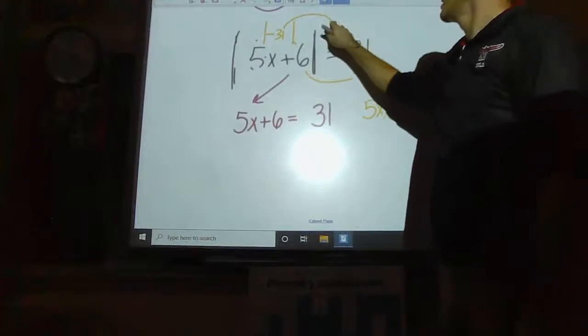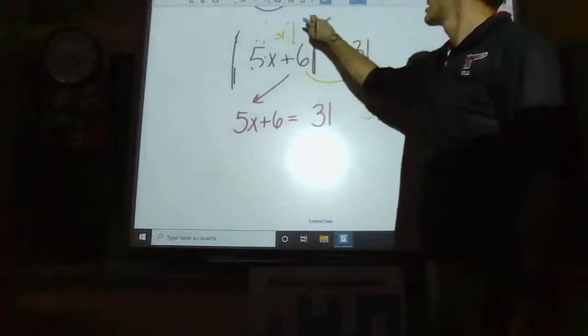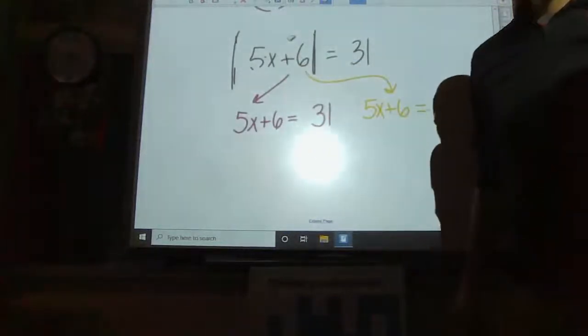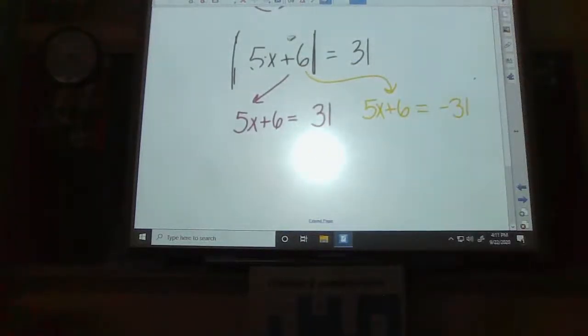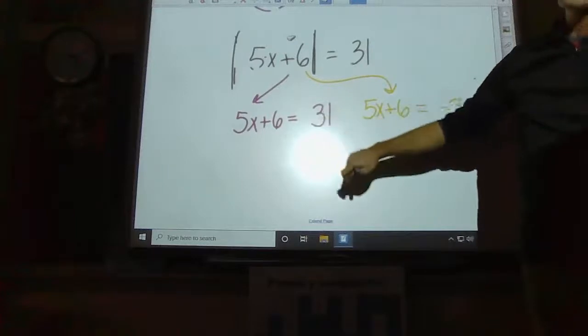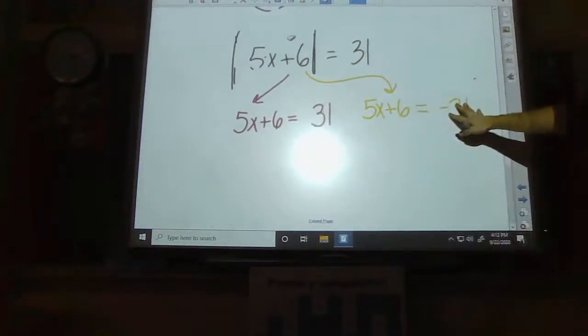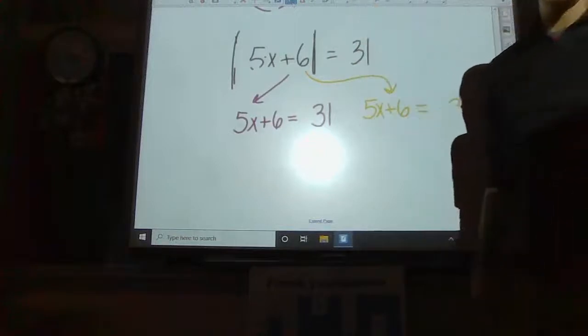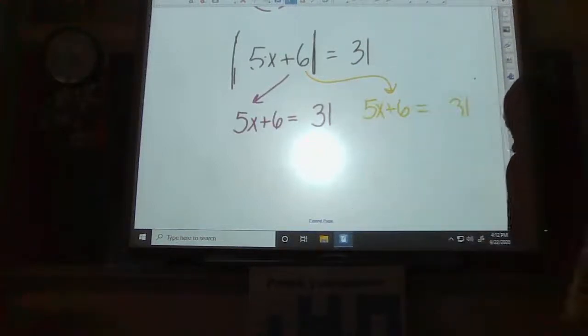So, big idea today. First, you want to check, make sure the absolute value bars are isolated. That means they're the only thing on that side of the equal sign. If they are, then you split it into 2 problems. One time you do positive, whatever number this is. One time you do negative, whatever number this is. And then everything else from here is super easy, right? This is just a 2-step equation.